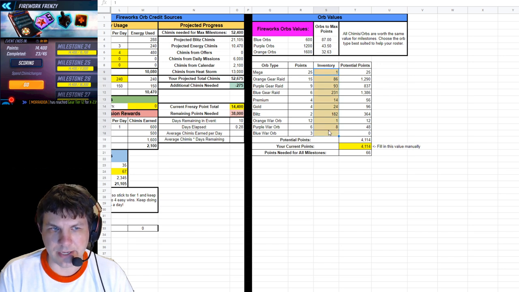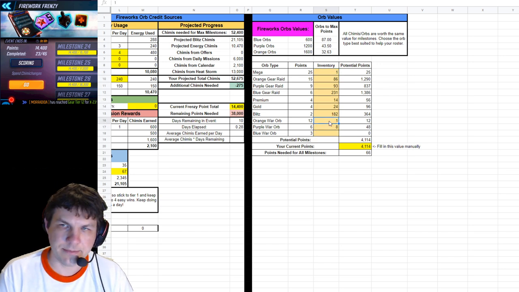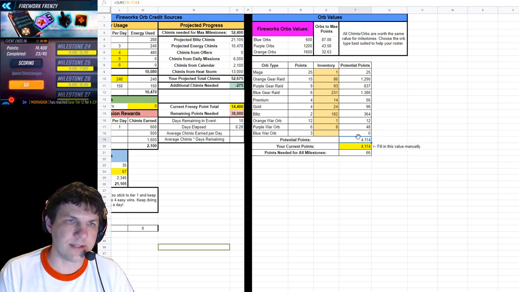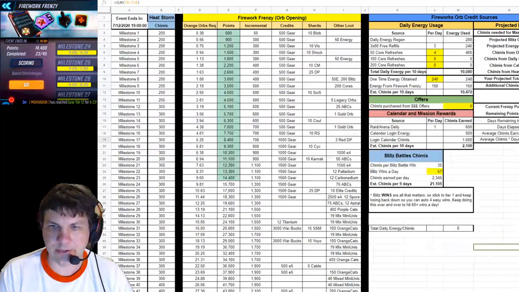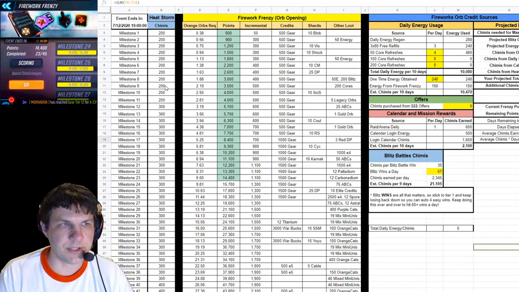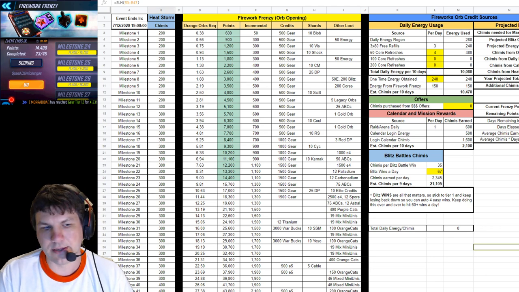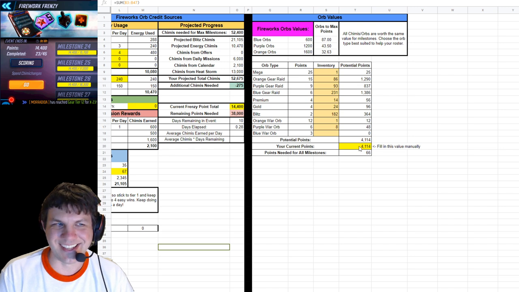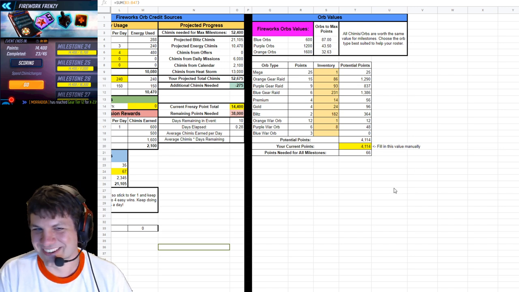I did all of mine just to calculate what my projected point total would be, and that tells you your potential points here. If you fill that in, you can figure out how many points you'll get towards the milestones. And if you go back over to the left here, you can see what you get from the chimichangas. You need, I think it's 4,200 or so points, and I just realized I didn't put that in here. I need to add that. So good on me, I'll fix that.